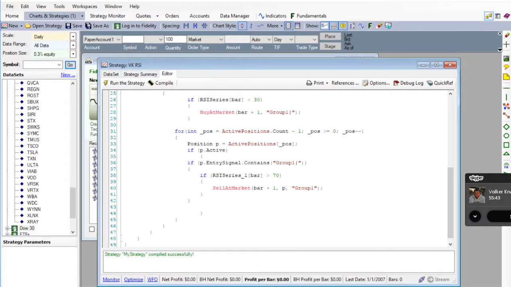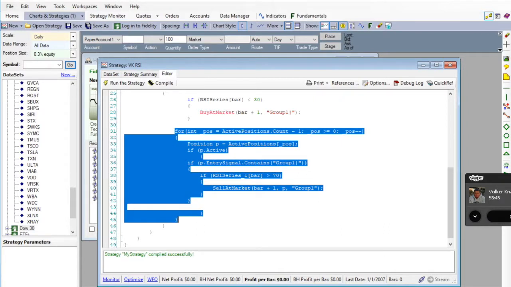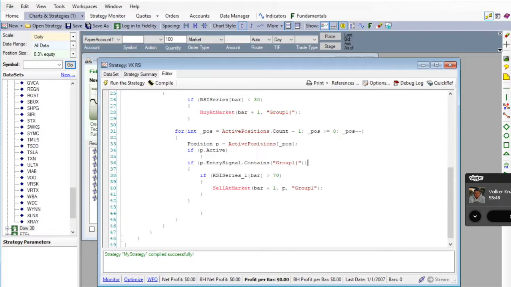This loop is controlling the exit of the strategy, and when the RSI is above 70, it's going to sell all of the positions. So what I'll do is, as soon as it sells the first position here, I'll just break out of that loop. That's just standard C# programming syntax. And so we'll save that, compile it.